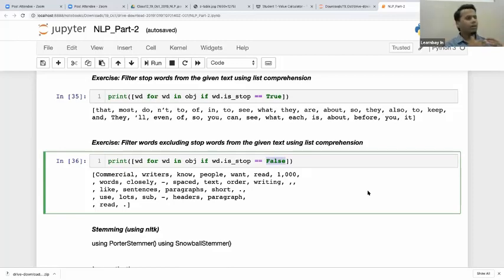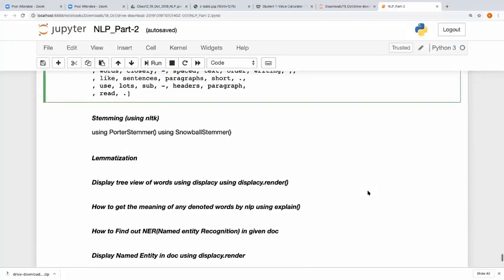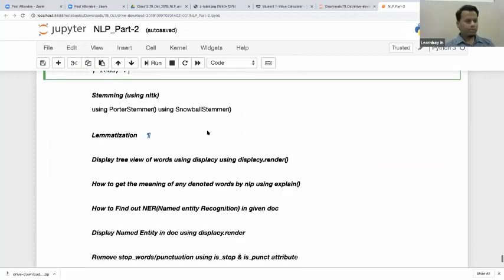We loaded all the stop words from NLTK, from spaCy, from scikit-learn. So using the membership operator also you can check. That is another way. But spaCy has everything inbuilt. Just use the attribute, and using true or false, you can filter it.